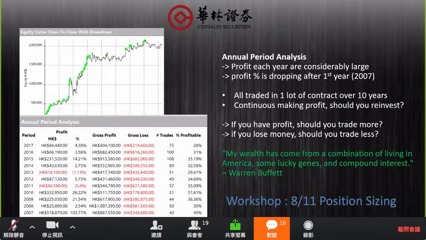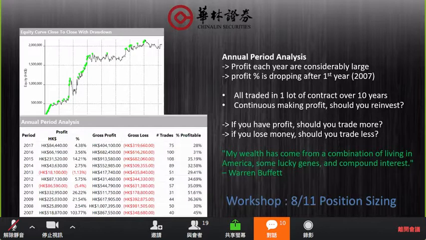Would there be a problem if initially I trade, okay, all those figures are generated from when you're trading one contract, okay? Regardless of whether you have $500 or 5 million, you're still trading one contract. So initially when I trade, because my base capital is very small, it's quite easy for me to have 2 digits of return, okay? However, in the long run, you might not be able to generate the same percentage of return for your investor or for yourself.